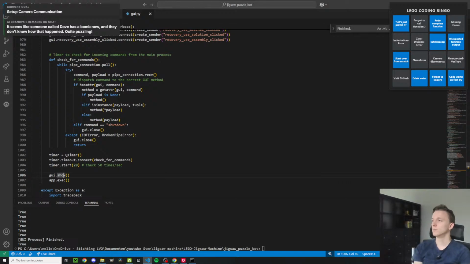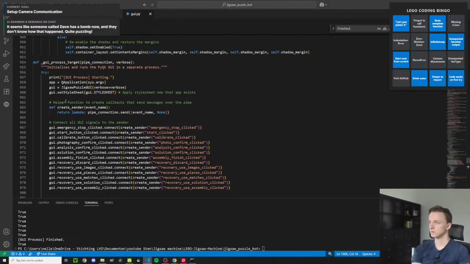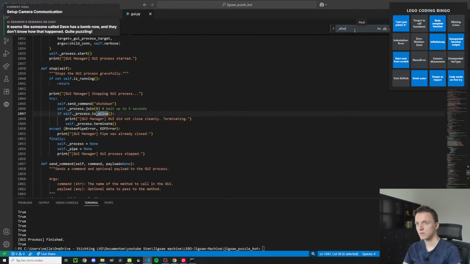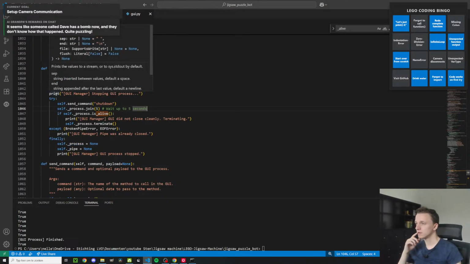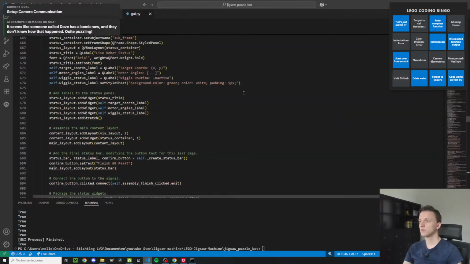This GUI.show is blocking, and somehow it needs to put alive. What was it? Self-process stops the GUI process gracefully. Yeah, oh yeah, it is inside the menu or the title bar.